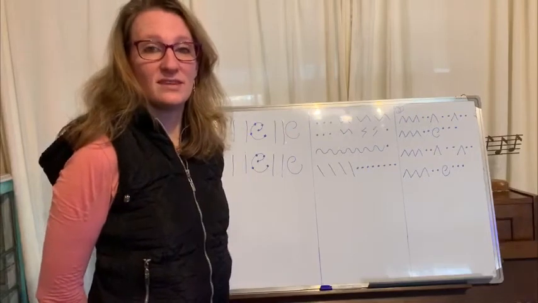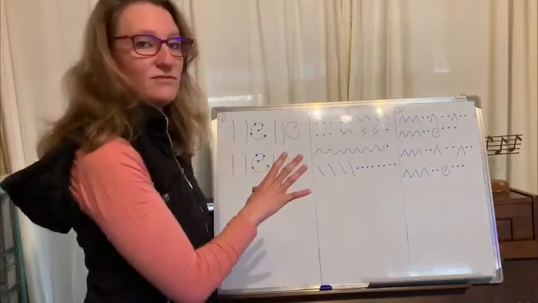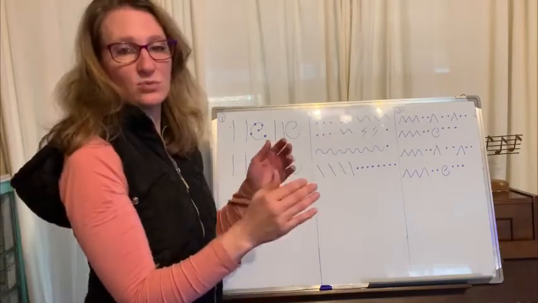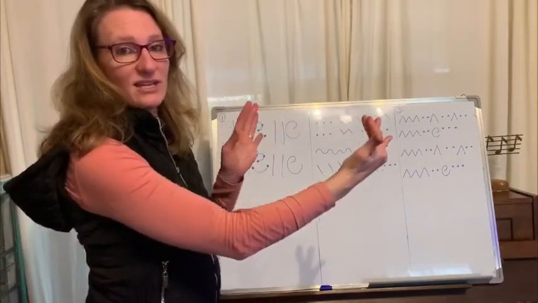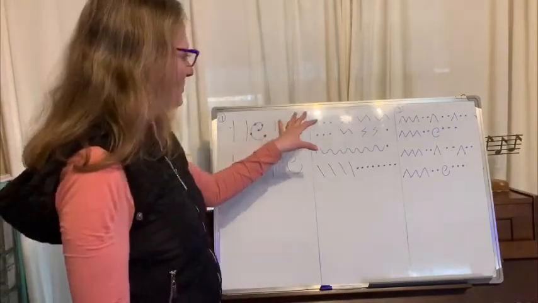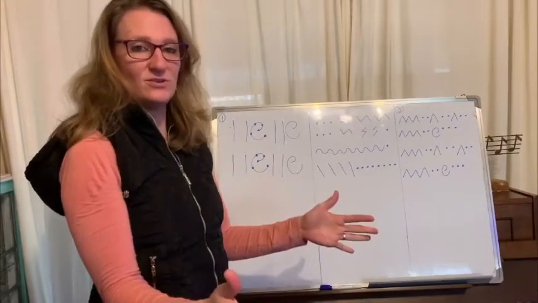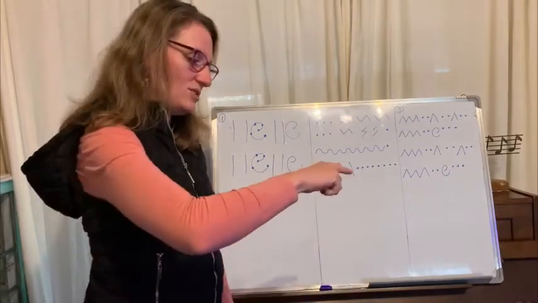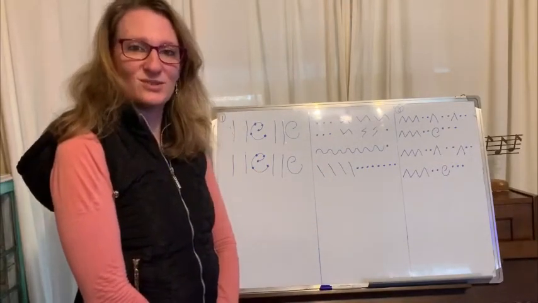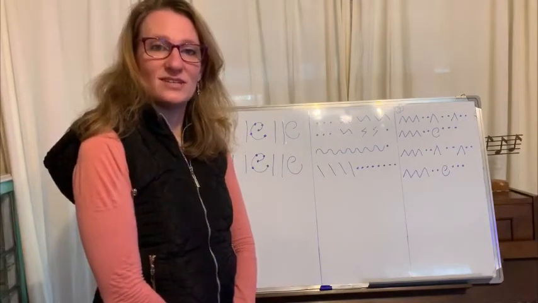So you can print these out at home. If you don't have a printer at home, you can also just pause the video and then you take 3 pages, or if you want to make it smaller, you can take 1 page landscape and divide it into 3 parts, and then you draw all these patterns and symbols, and then you put it in front of you on the floor or on the table, and then you go along with the music and trace it with your finger according to the rhythm. Okay, so you can get that ready, and when you're ready, we are going to do it together.